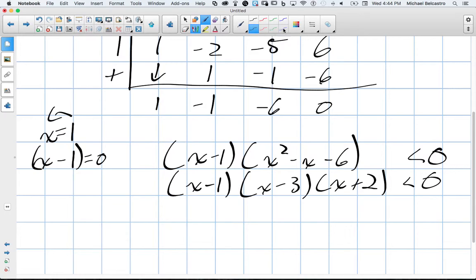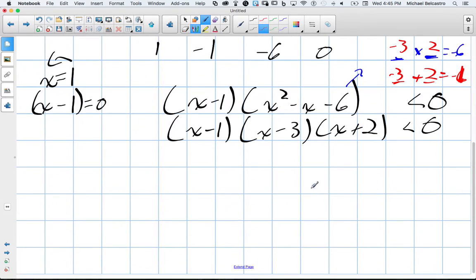Reason being is because when I do product sum, I need two numbers that are going to multiply to -6. Is that what your mistake was? Yeah, because for some reason I wrote it as a positive. Like, I thought the sum had to be a positive. And so because they both had to add up to -1, that means the -3 has to be the value. That's why my numbers are so reversed. Okay. So let's continue with it, though. Let's see if we can kind of figure this out.